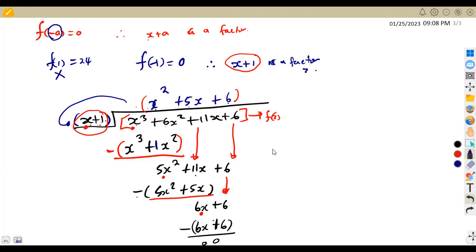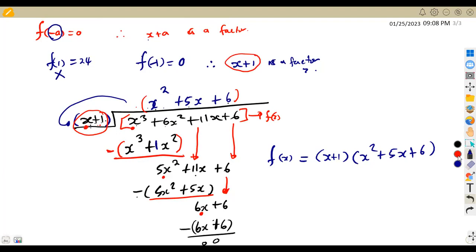So therefore, we can write our f of x as equal to the product of the one that was dividing, which is x plus 1, and the resultant. So we are going to multiply x plus 1 to the resultant, which is x squared plus 5x plus 6, like this. So that's it. But you check again, because you're not just factorizing, you are factorizing completely. So make sure even the quadratic expression, you check if the factorization is possible. Sometimes you might be given something like x squared plus 2x plus 3. You can't factorize, you leave it like that. But in this case, let's try and see if it is possible for us to factorize.